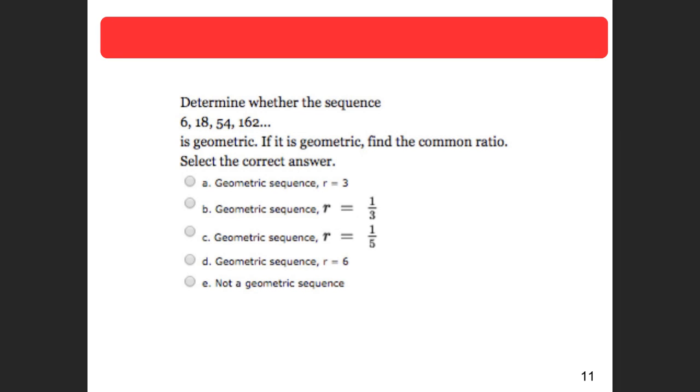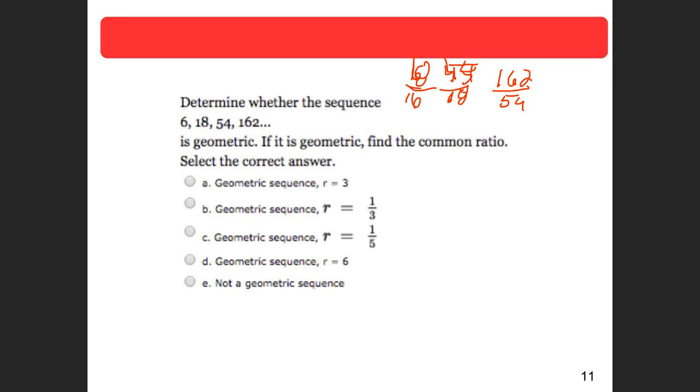Okay, so now if I was going to do this problem, the first thing I do is look at it and see that it is a geometric sequence. In order to find the ratio, all you have to do is divide any two of them together. So like 162 divided by 54, or 54 divided by 18, or 18 divided by 6. You can divide two numbers next to each other, and that will give you your ratio.